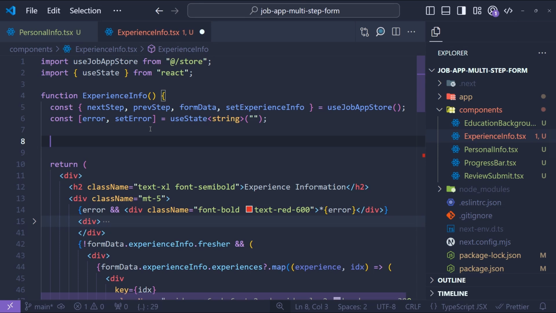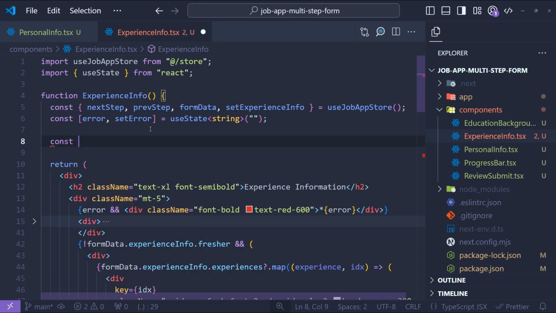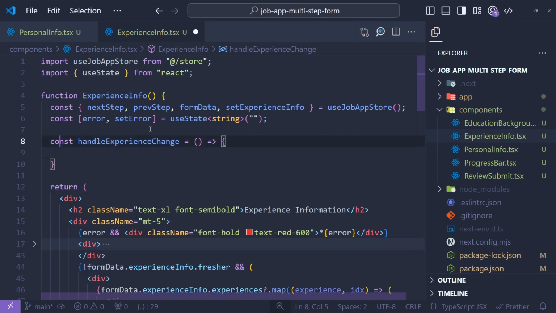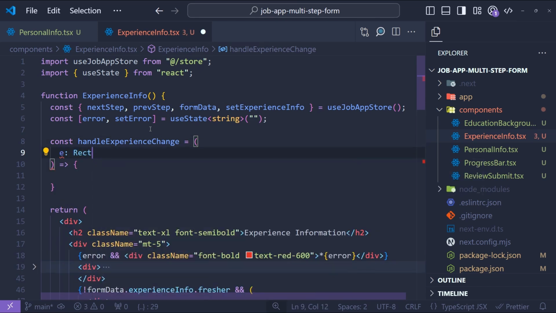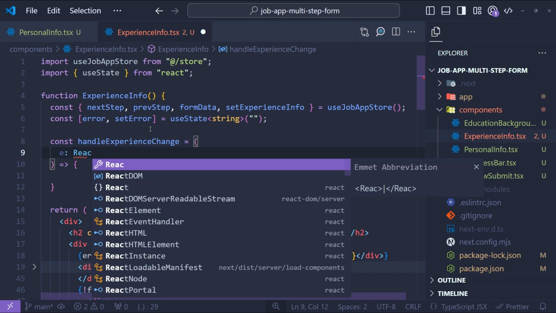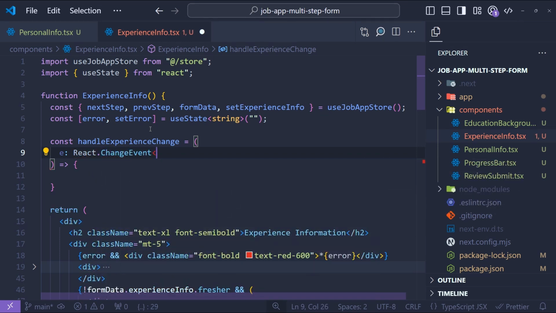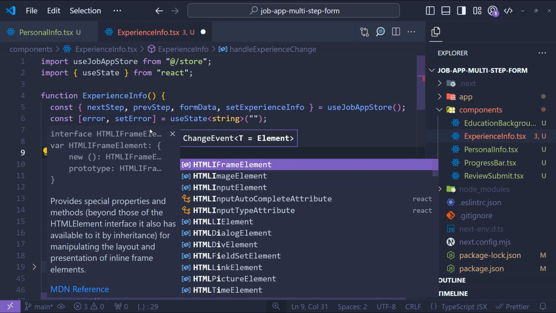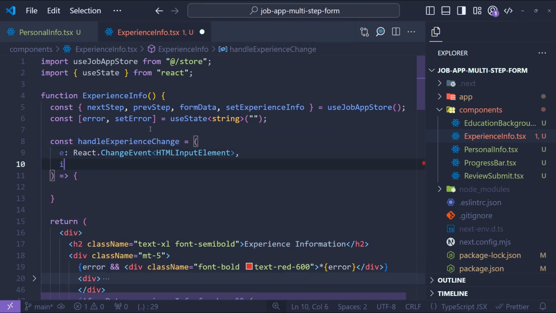Yeah, let's write in our handleExperienceChange here, const handleExperienceChange, which will be of an arrow function, which is going to take two things, which will be of React.ChangeEvent of type HTMLInputElement, and then idx.